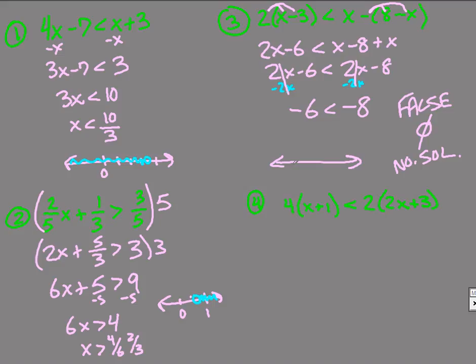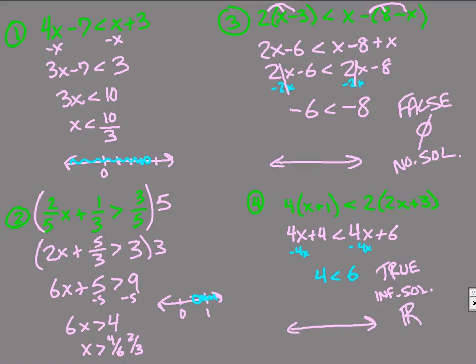The other option is what's going to happen when you get a true statement. So we'll show that here. I'll distribute through: 4x plus 4 is less than 4x plus 6. Again, really easy to see when I subtract 4x from both sides. I'm going to be left with 4 is less than 6. Is that true? Yes, that definitely is a true statement. That means this is an infinite solutions problem. Some people might say all reals or all real numbers. What you do with this, if you have your number line, is you shade the entire number line. Because every single number, when you plug it in, is going to work with that equation.